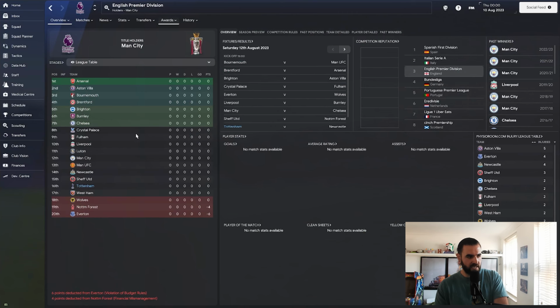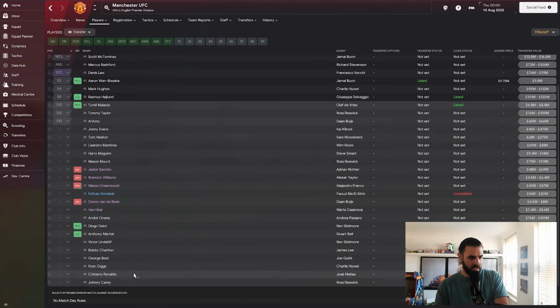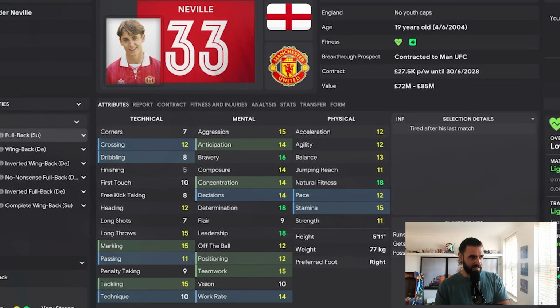In this database, every team is absolutely juiced, probably no more than Man United. I mean, look at that. Matt Busby is their manager. George Best is their key player. PK is their best hot prospect. And if I just look at their squad quickly, they've got Ronaldo as a kid. Gary Neville's on there as a wonder kid. A bloody wonder kid, Gary Neville.